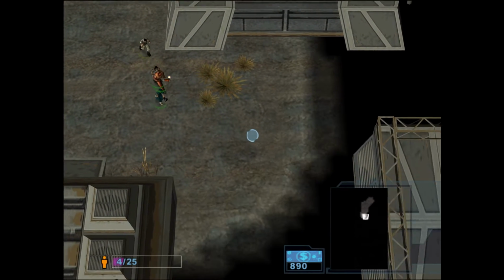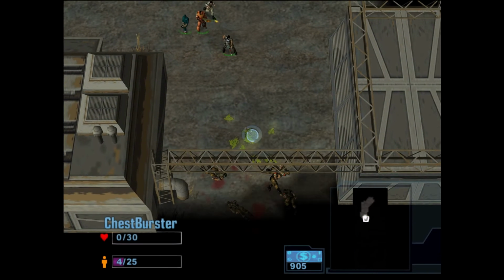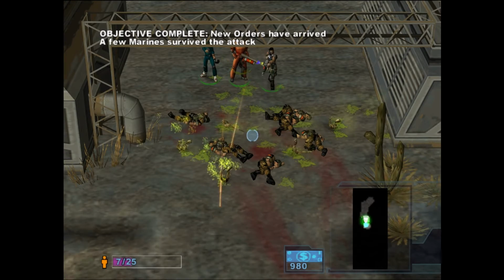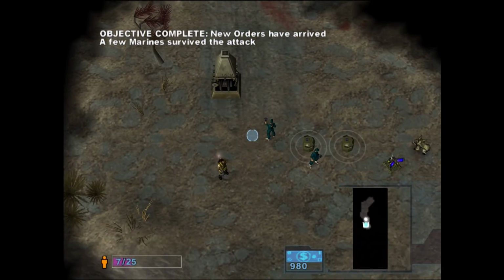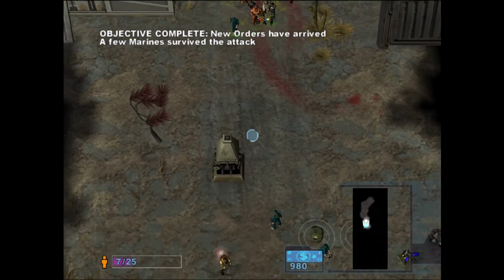Spoilers. It doesn't take long for us to find the remnants of this squad. Then you get your comtech. There they are. Very good timing, actually. Nice. Time to get some money.